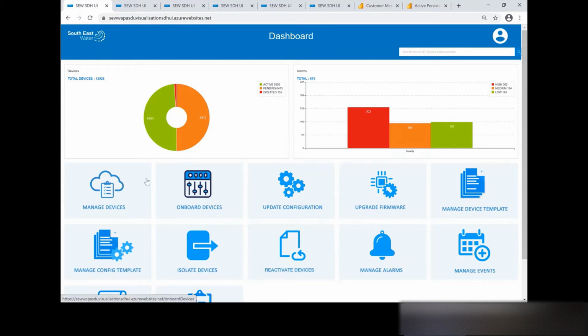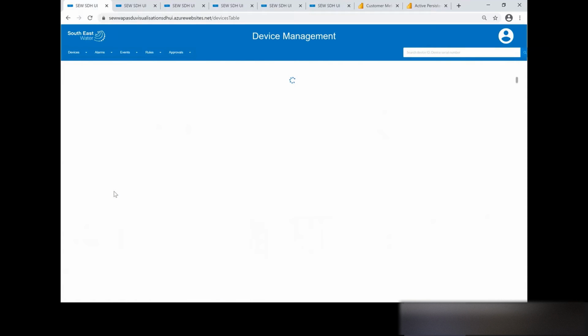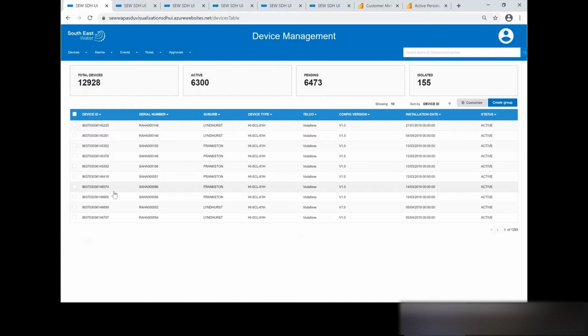Now, the first thing we'll do is get into manage devices. Through this, you can have a look at the total number of devices that you have, which of these are active, which are pending, and I'll describe pending in a bit, and which of these have been isolated for any reason. So any meter whose details have been preloaded into the system, and that could be in the back of a truck, you can commission these on properties, and the moment they deliver their first payload, they will come up as active meters on the platform. So it's basically just plug and play from there on.